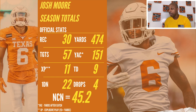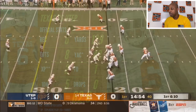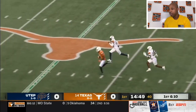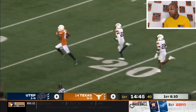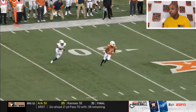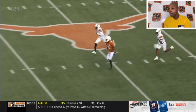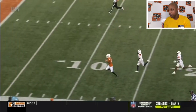Let's take a look at 129 yards, six receptions, eight targets against UTEP. First play of the game, 75-yard touchdown, Josh Moore. He's doing what he's supposed to do, outrunning some defensive backs — a cornerback and safety from UTEP. That's what we expect him to do against a team like UTEP. You get past those guys, you make a miss, you do your thing, off to the races. Josh Moore had a hell of a game that game.